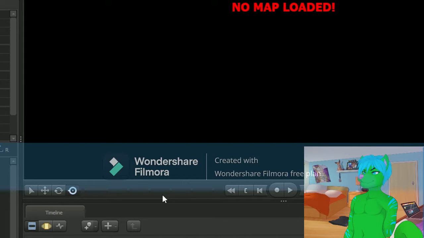So if I search FNAF, or how about Fred Bears, you see I have like seven maps in total of this one. So I'm gonna click this one. It's Fred Bears Austin version day map. Click open, and as you see up here, it'll start loading in your map. Depending on what kind of computer you have, you'll have to give it some time to load, because SFM's been out for a long time, so it's getting kind of old.